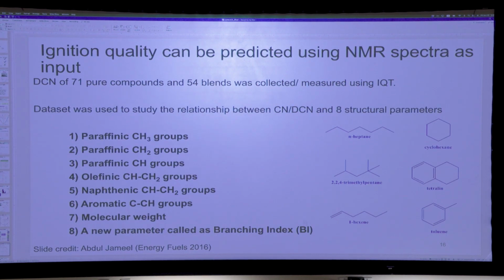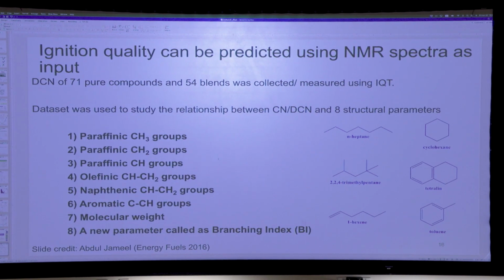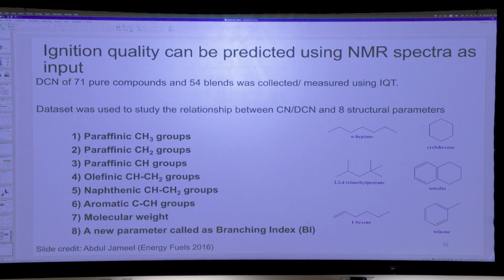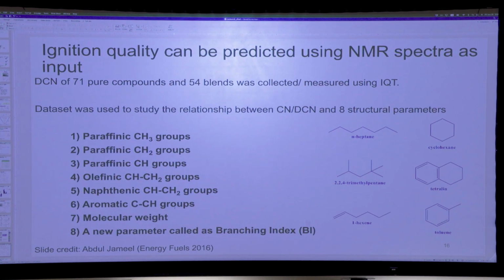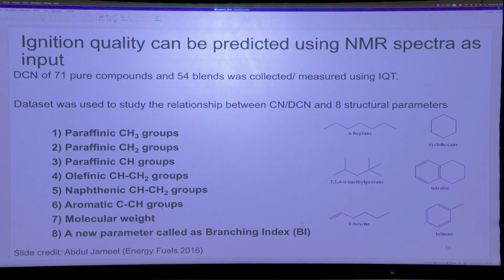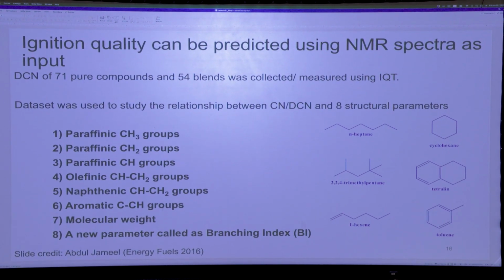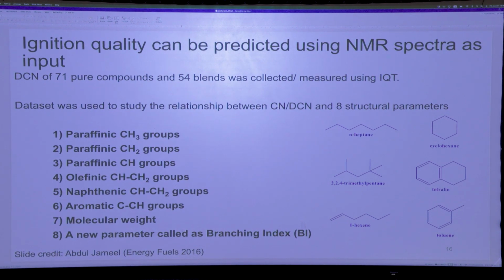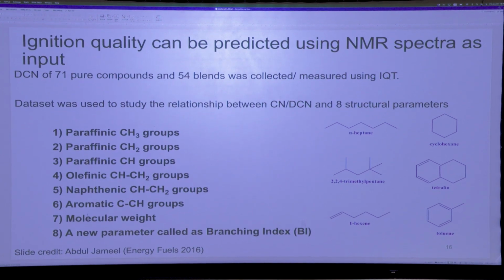So again, I take now these different functional groups, yeah? And I say these are the inputs to my model. We train a neural network, take these inputs, match the cetane number or the octane numbers. First, we started with about 100 different mixtures, and now we're up to about 500 different mixtures. We use 6 different functional groups.